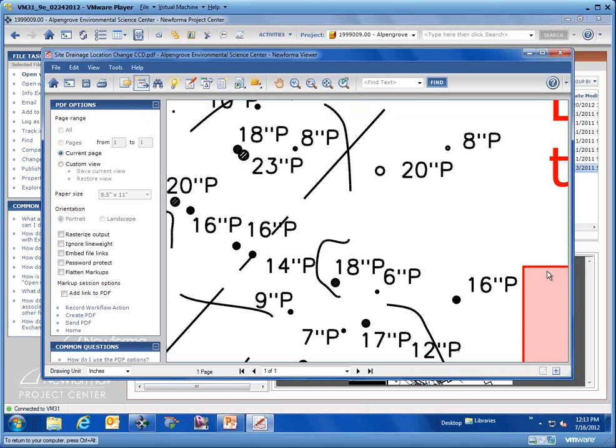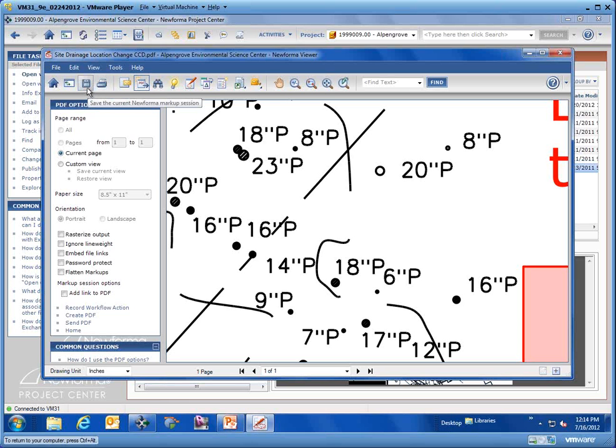We can also grab a snapshot of that current view, and that happens to be my personal favorite. That's going to grab an image of this screen, along with any markups we have, creates an email message for us automatically, and then we can send it. We have the hard copy print, what I commonly refer to as sneakernet, when you're going to basically walk that drawing around the office or walk it out to the field, or even file a hard copy in the flat files or vertical files system.